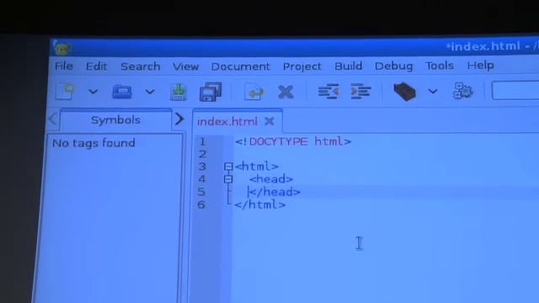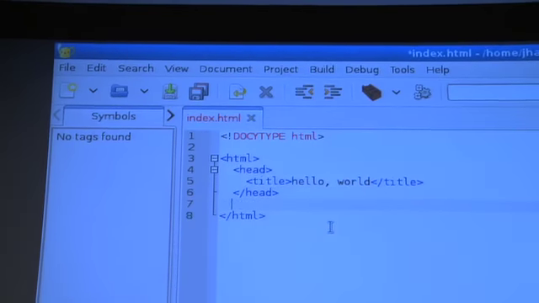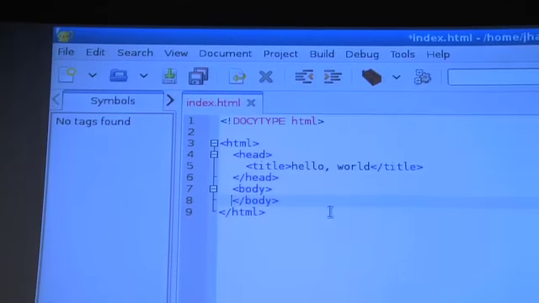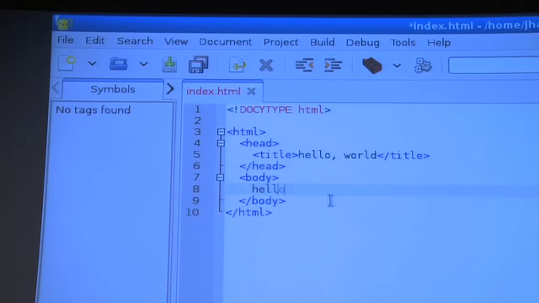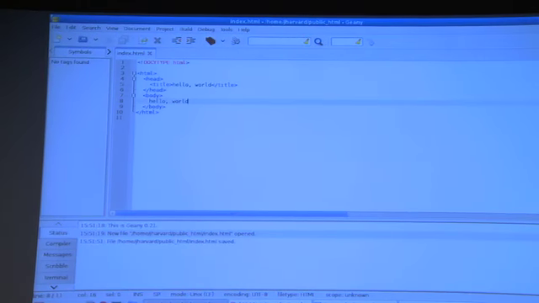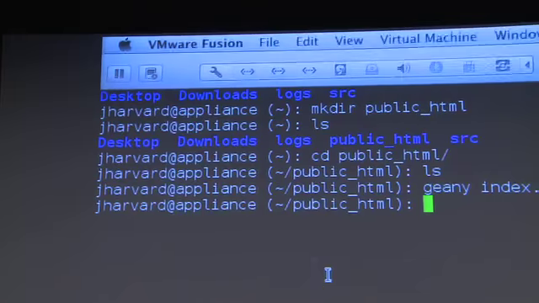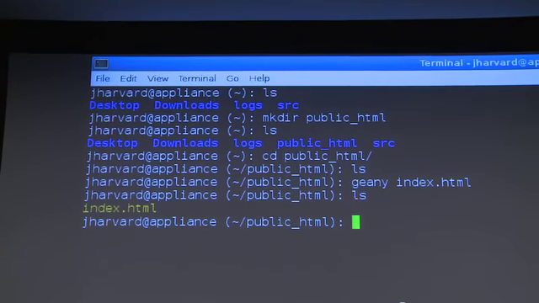Head tag, let me go ahead and do a title tag now. Inside of that, hello world. Now let me go down here and do a body, and hello world. Save this, and now let me go ahead and close this. And now notice, once I'm back at my command prompt, if I do ls, I see index.html.